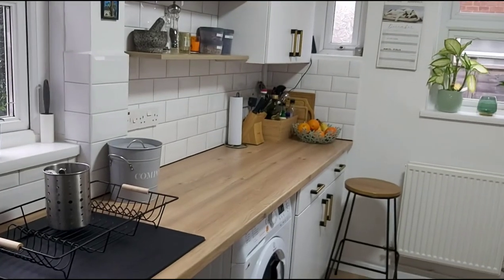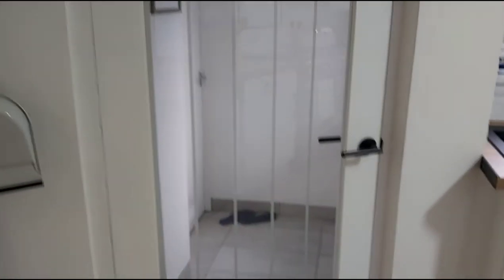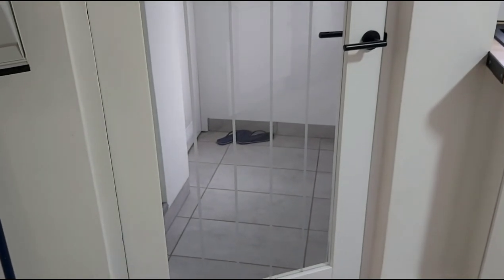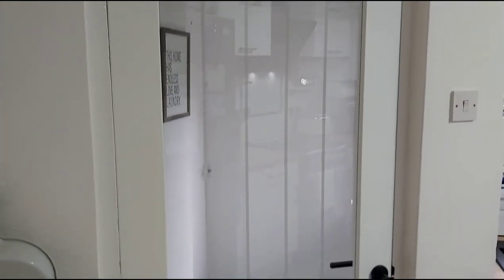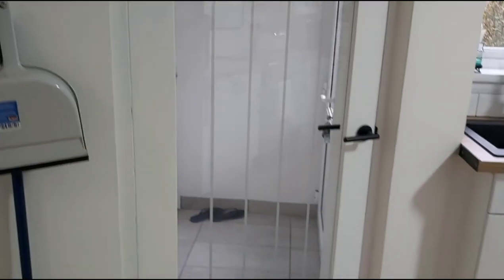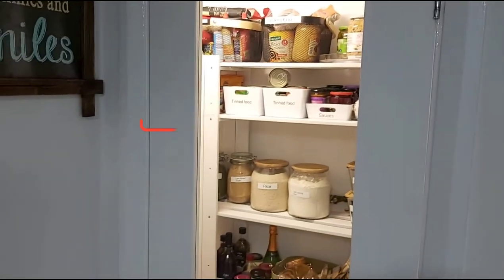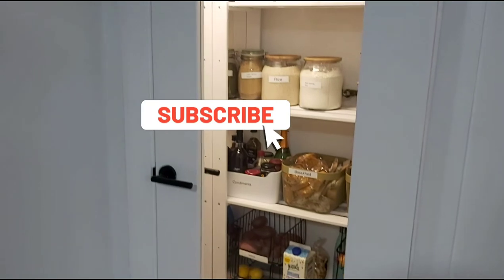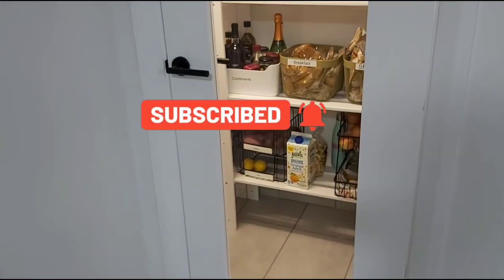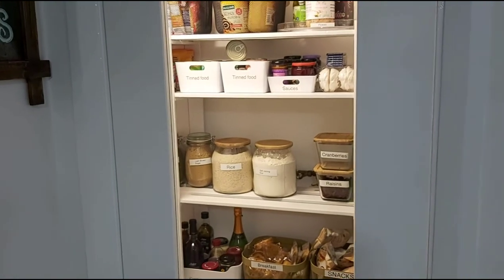Oh, before I forget, we also did add new glass doors, so from the corridor you can see somebody coming through rather than opening the door in a blind manner. And this is also a glass door in my pantry, and it almost looks like an extra drawer, which is lovely.